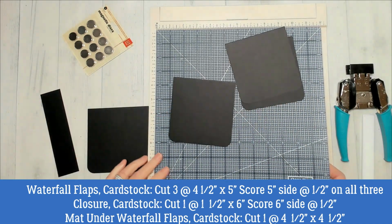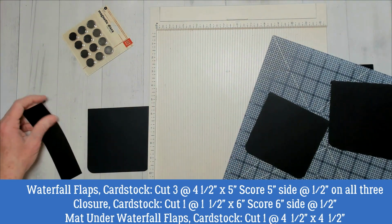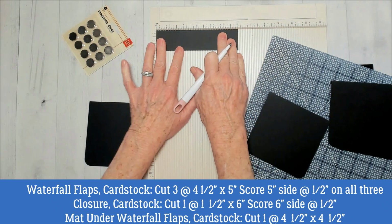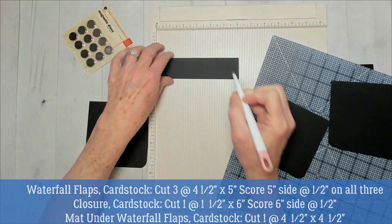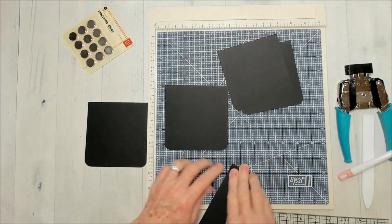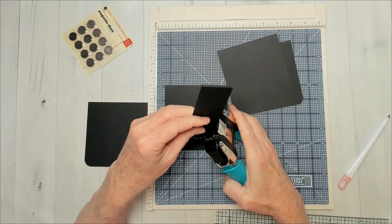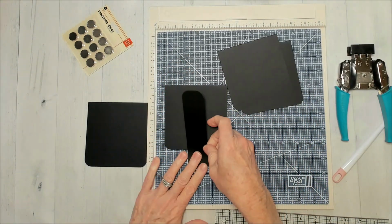For the closure here, let me score that real quick. You have a piece of cardstock that is 1.5 by 6. We're going to put the 6 in at the top, and you just score it 1/2 inch to attach it into the book. I'm just going to score or burnish that right there, and then I also rounded the corners here on the end, just like that. So that's going to go on like this.